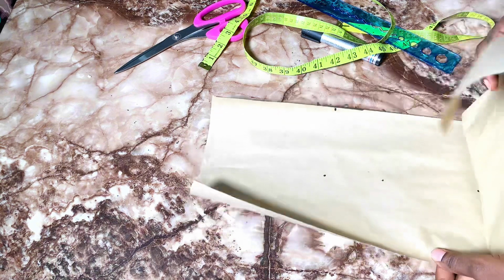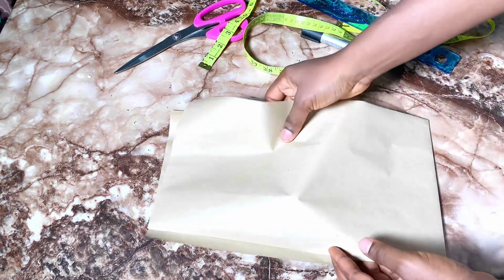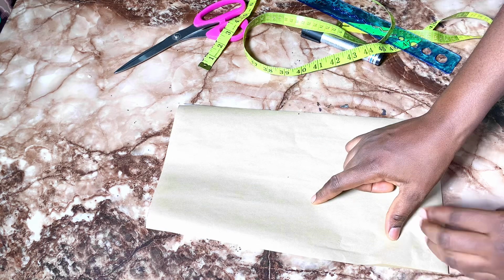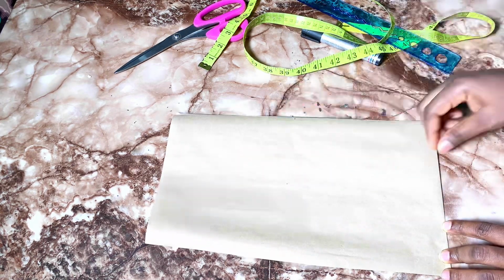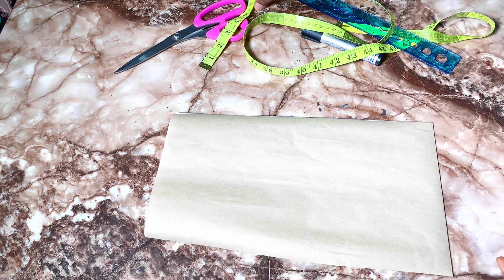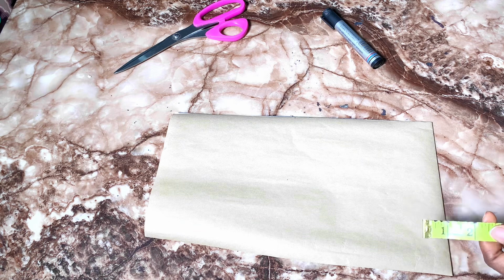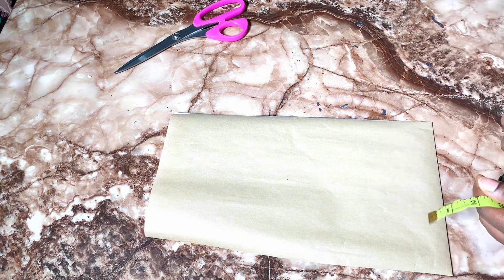And I'm going to still fold that 12.25 into 2 before I measure it out, because I'm going to be folding it. I'm folding my paper this way. So I'll be dividing the 12.25 by 2, which is going to give me 6.1. To that 6.1, I'm going to add half inch for my sewing allowance. So I'm going to be making use of 6.6 inches.